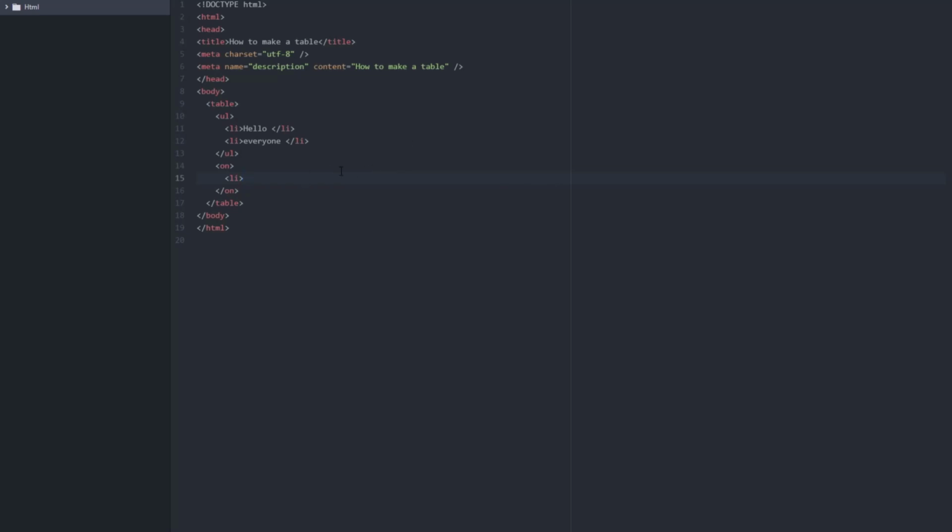And so make an end tag for the list item, and so I make the same text hello, and so I copy this and set it down here and make the text to everyone.